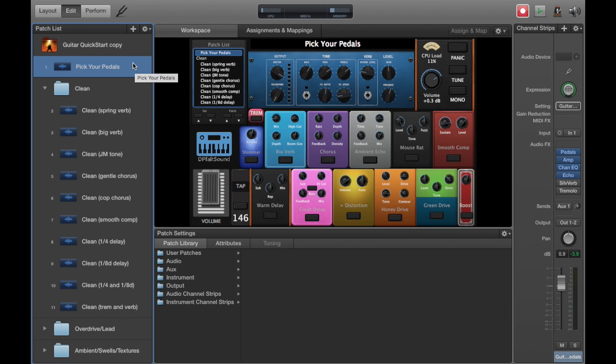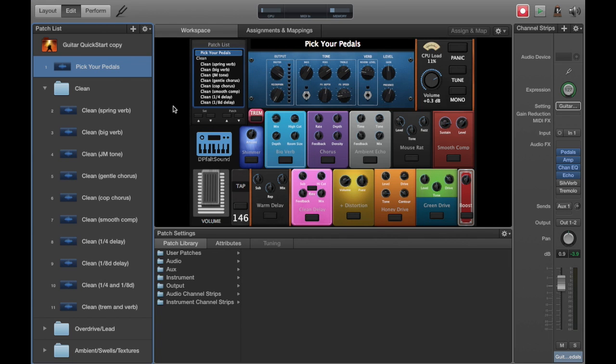I also mentioned this in the README file that comes with your download, but you want to make sure that you're not sending too much signal into MainStage. So use the level control on your audio interface or the volume knob on your guitar to cut back until you're not getting above -2 decibels or so at the channel strip level. This will help keep the concert from clipping when you get really playing strong.